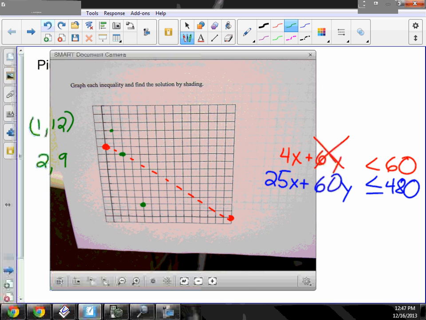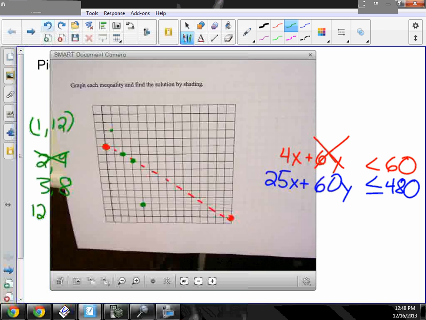That actually, it would probably be 3, 8. I think 3, 8 is the slope of that line is negative 2/3. So that's a bad example. But 3, 8, if I plug that in, that would be 12 hours building chairs, and 48 hours building tables. And there's not enough time, because if you hit 60, that breaks the rule. No. Okay. So, no.